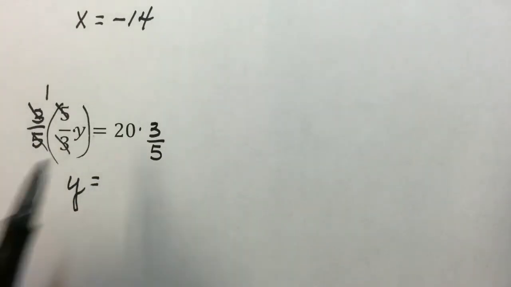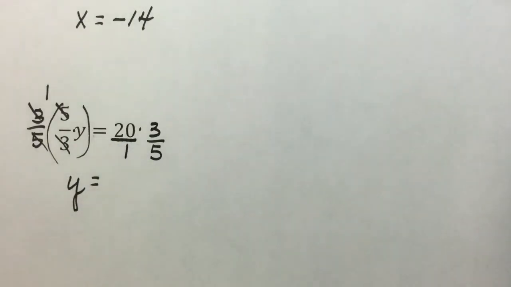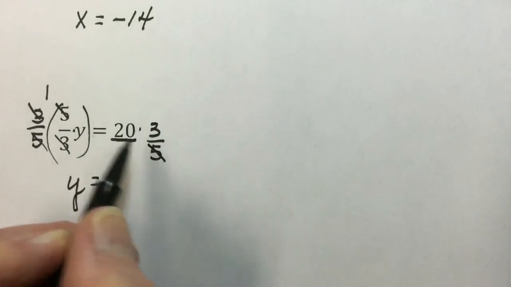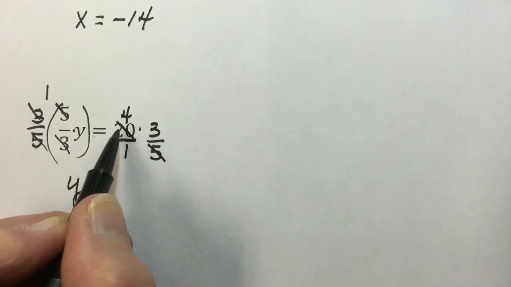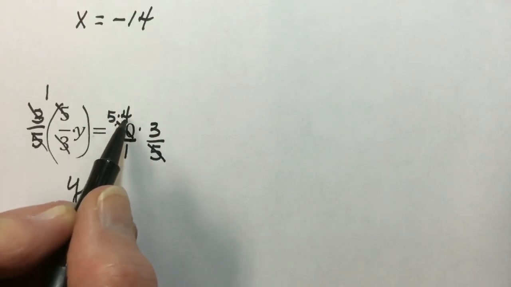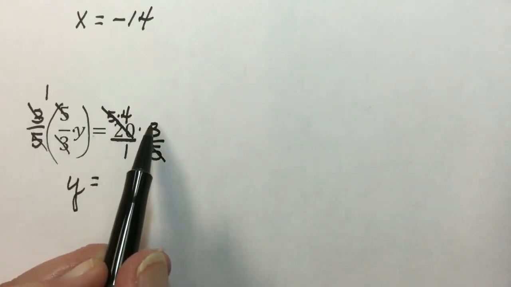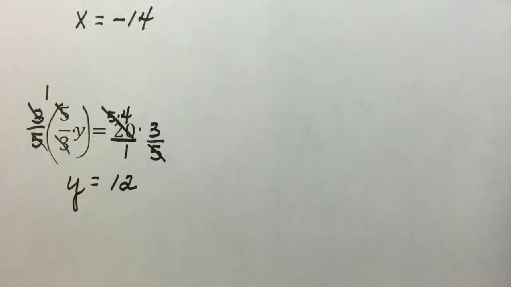And to simplify the fraction on the right, again, I'll put a denominator of 1 for 20, looking for a common factor. Since 20 can be broken down into 5 times 4, in other words, it has a factor of 5, we can cancel out a 5 factor in the numerator and the denominator, leaving a 4 in the numerator, since 5 times 4 is 20, and again, the 5 is canceling out, leaving numerator values of 4 times 3 over 1, or an answer of 12 for the solution.